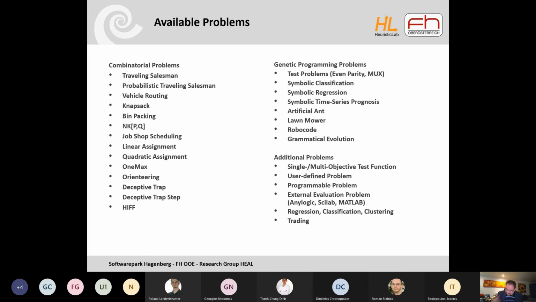When we had fewer algorithms, the algorithms and the problems could be placed on one slide, and we could say it's almost a fully connected bipartite graph of combinations. But luckily, over the years, more algorithms have been implemented and also more problems have been tackled, and therefore we have it on two slides now. I will not go into detail about this, just tell you that if it might be useful for you, you can give it a try.